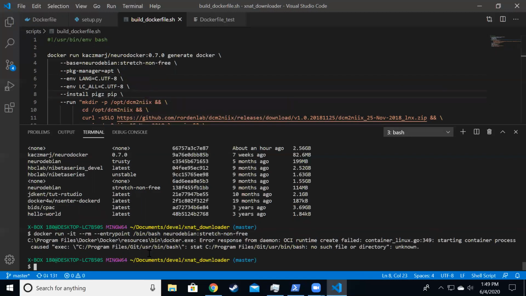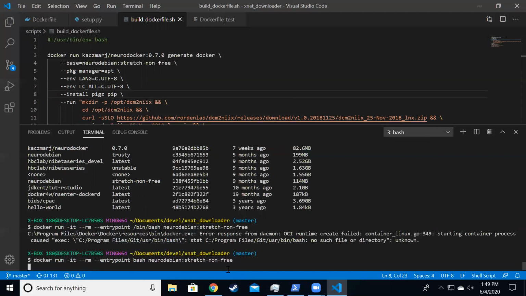James, you might be able to run that Docker container if you get rid of the dash bin dash. If you just put entry point bash, I think I've done that before and it's worked. Just say bash. Okay, thanks. What did the bin do there? Getting rid of it helped.